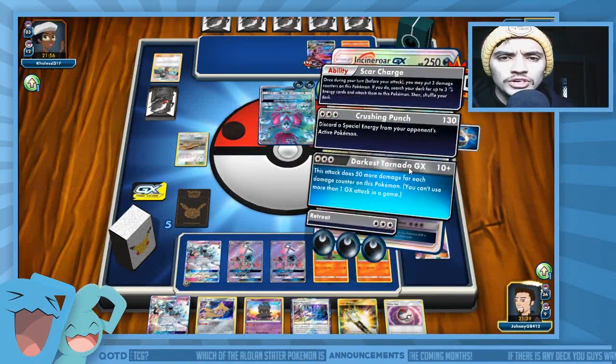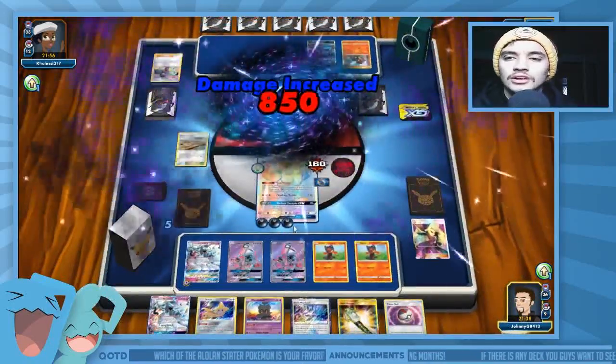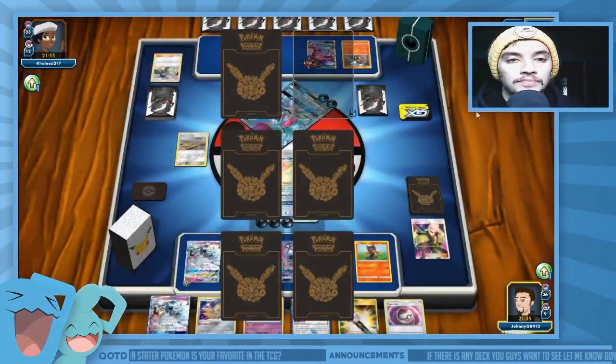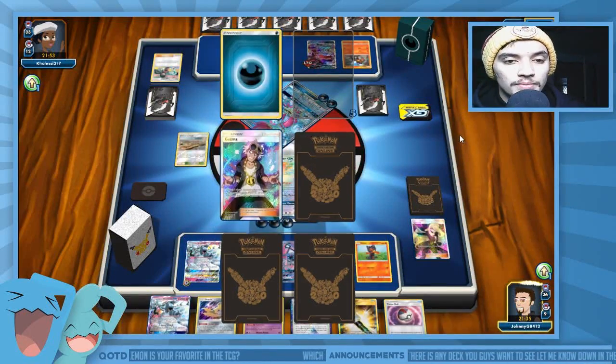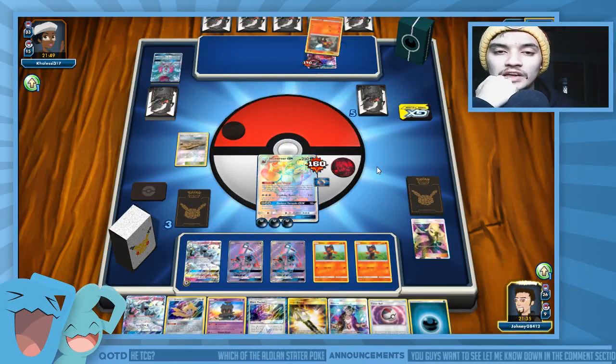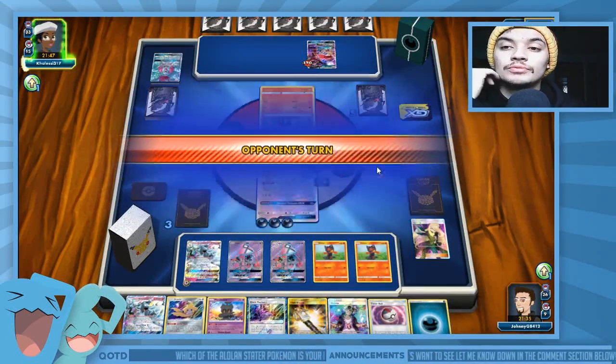Oh, wait, no, I can use my GX attack. Yeah, I was like, wait, I'm screwed. Wait, no, I can just use my GX attack. Never mind. I don't know why that didn't just pop into my mind right there. As we get ourselves a Guzma and an Energy, that is actually good for me.